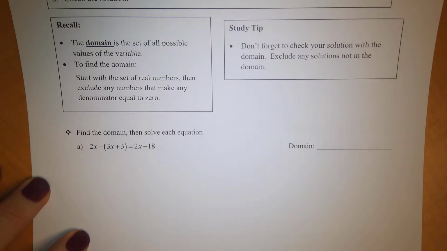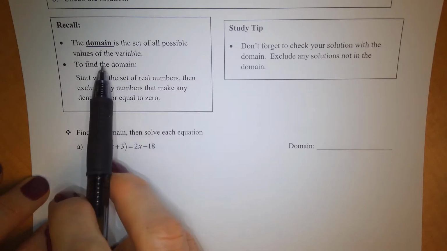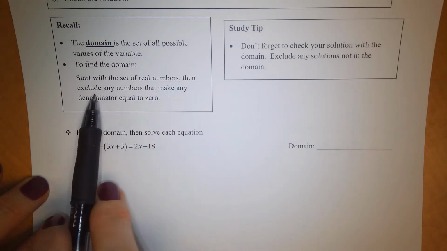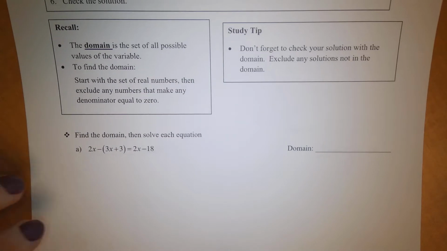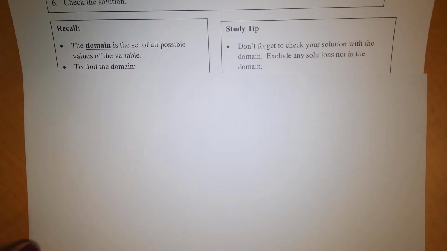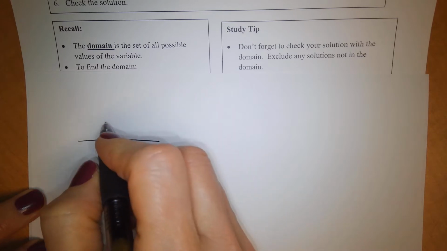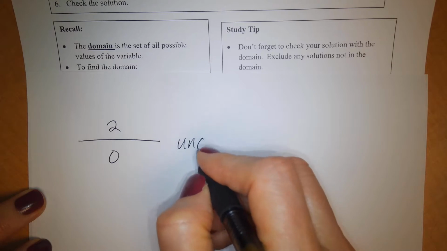The first question that's here is asking us to find the domain and then solve the equation. In order to find the domain, you always start with all possible real numbers. Then you look for any exclusions. Things that would be excluded from a domain would be things that make your calculator give you a potential error. Let me give you 2 examples. So an example of an error you would get on a calculator is if you were to try to divide something by 0. If you put this into your calculator, you will get an error message because this is undefined.